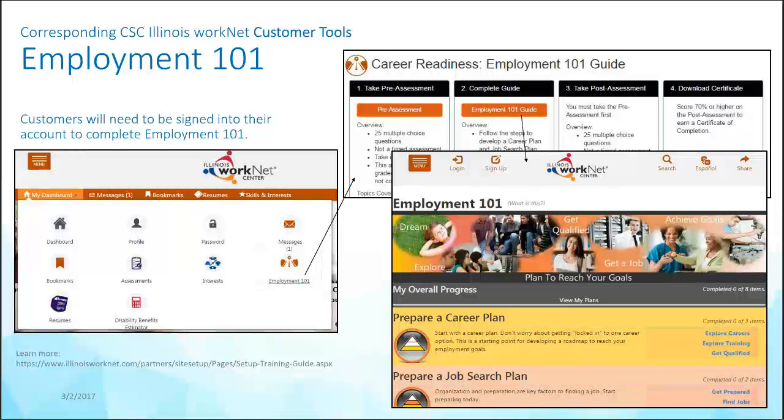The assessment piece is where they can go in and create an assessment. If I had a job or internship, I could say, wherever I got this job, these are the skills that I received, and save it. These assessments are pretty neat because you can build your evidence supporting the fact that you have writing skills, reading comprehension, time management. And they have starter skill sets based on your industry and so forth.